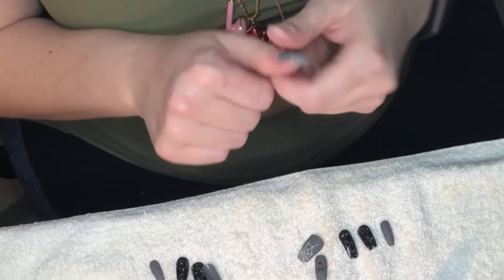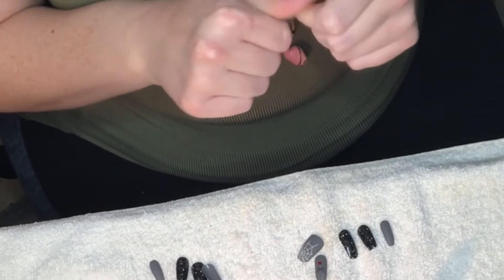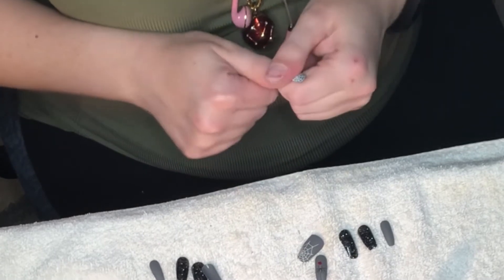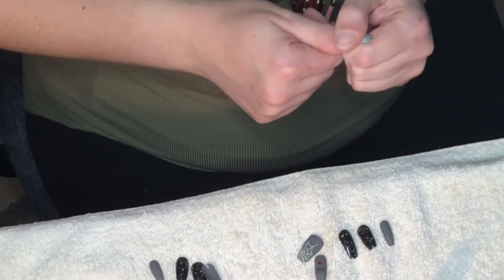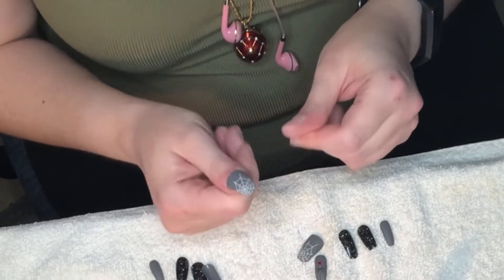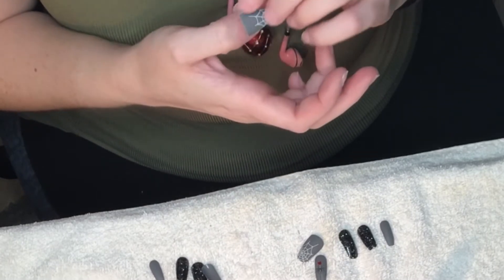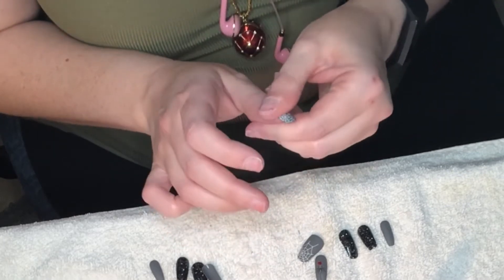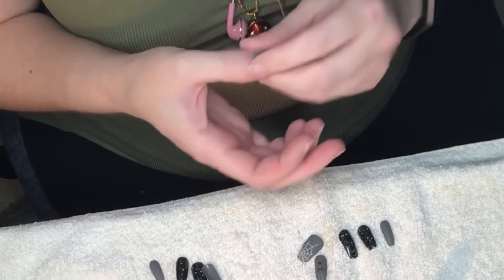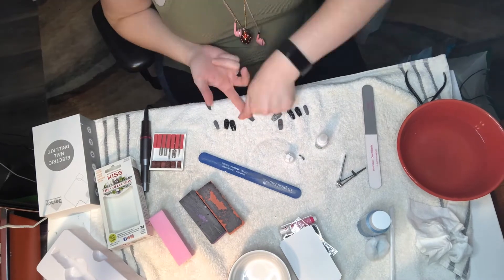Sometimes you can see my finger gets stuck to the nail because there's a little bit of glue spilling through. I haven't quite perfected how much glue to use so it doesn't squeeze out when I'm pressing, but I'm getting better at it. It took all of this time just to get that thumbnail on, so it's quite long — pressing the nails on really well is one of the more time-consuming parts of the whole process.